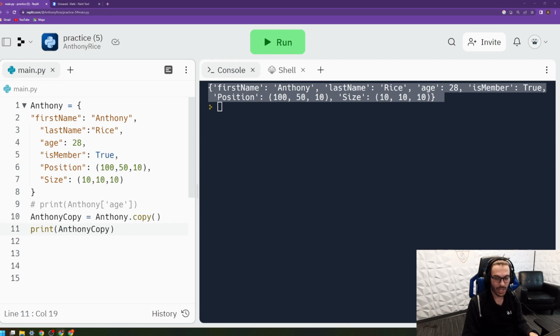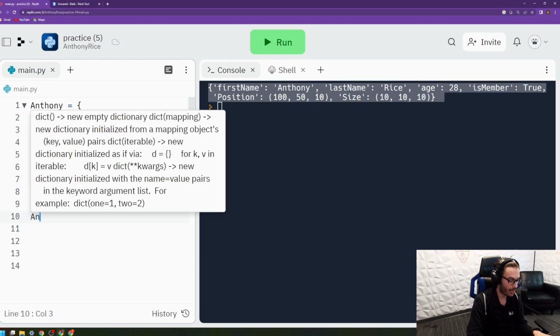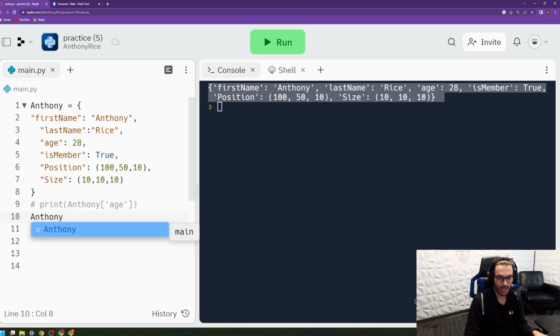Now, some other things that you can do is you can also do setdefault and fromkeys, so Anthony.setdefault and then fromkeys. So let's go ahead and look at this. Let's say I want to create a new value here.